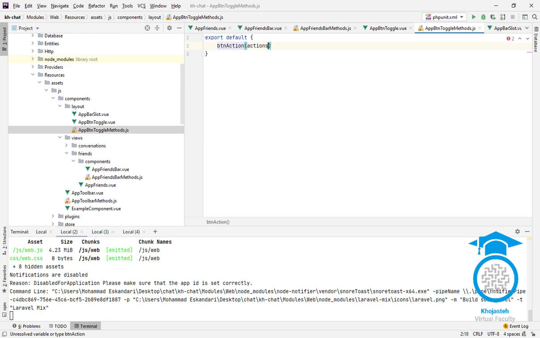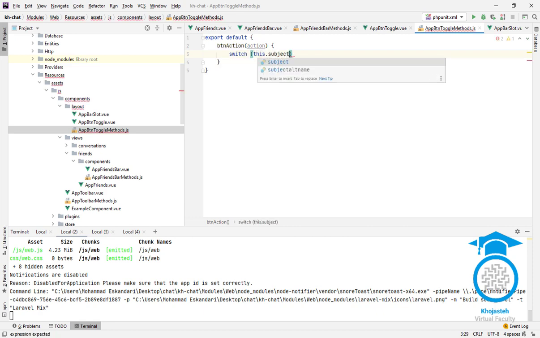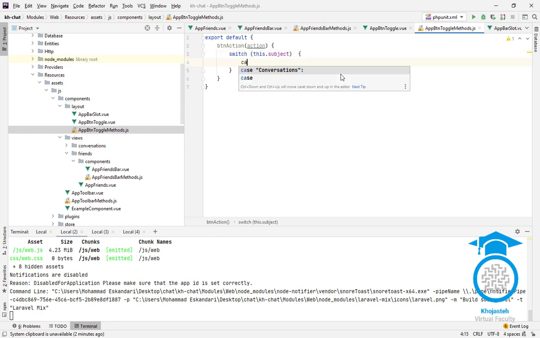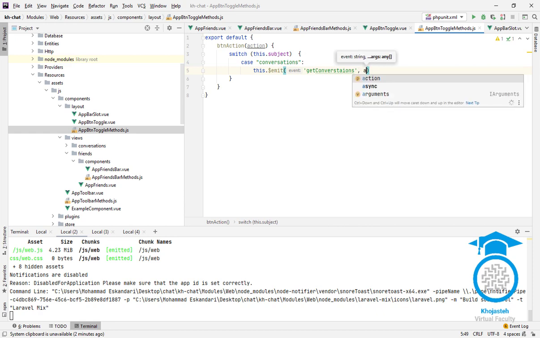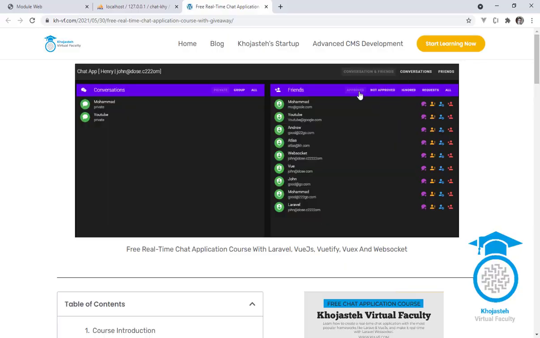We need actions, and I'm going to use switch on this subject. In case conversations, we're going to emit get conversations, and we're going to pass our item here, or in this case the type of request which we are going to do.